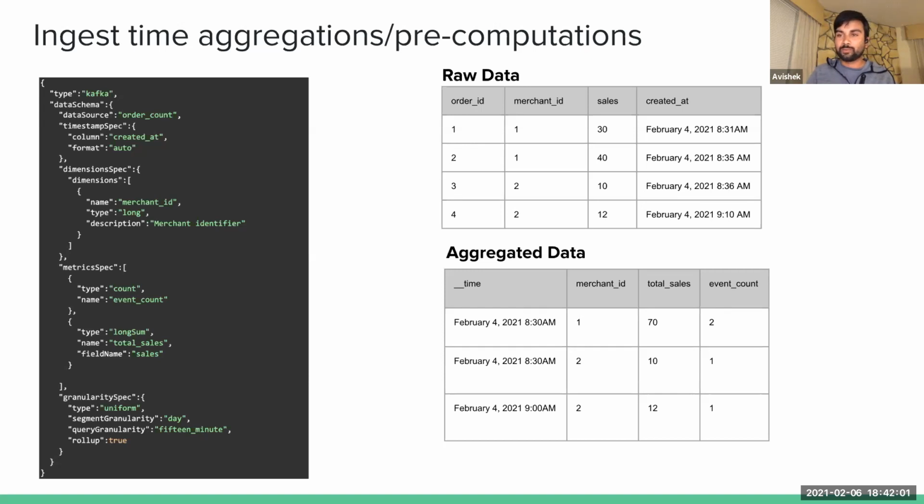And even in the use case that we have at Shopify, we are achieving a 90% roll-up ratio, which means that if our raw data was 10 gigs, our aggregated data is just 1 gig, because our ingestion pattern was such that the records were very collapsible, aggregatable, right? So this can be a pretty nifty tool.